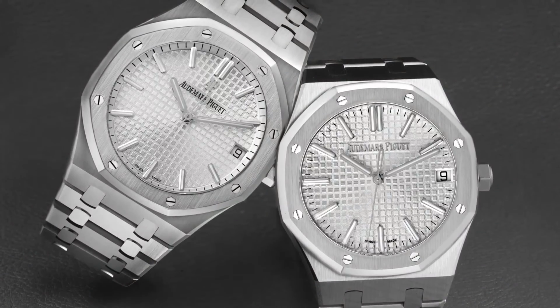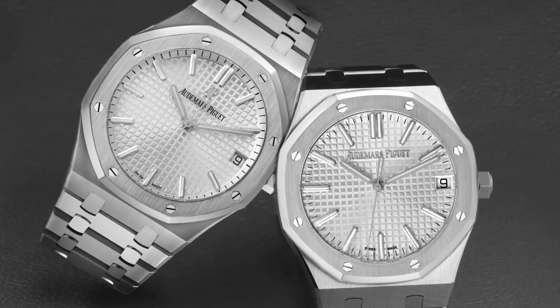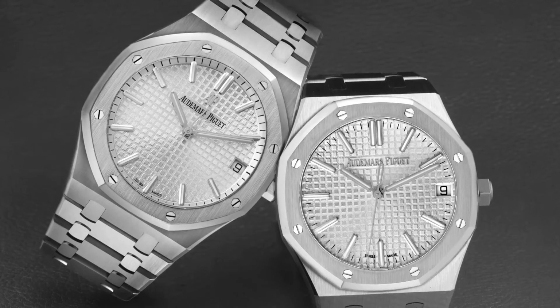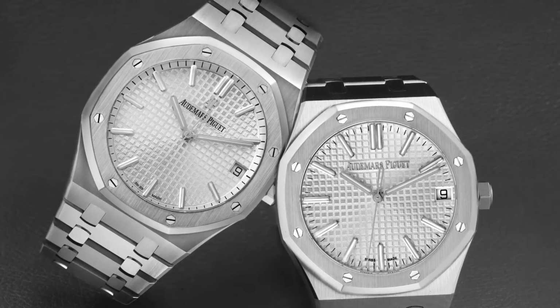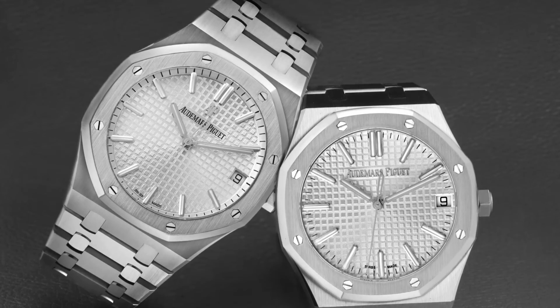Of course, there's always going to be differences of opinion. Anytime a company from this sort of high-end watch area releases a new model, there's always going to be people who pine for the old one and say, I liked everything better about the old one. It's too bad they're not making that one anymore. And then there'll be people who only want the newest one.